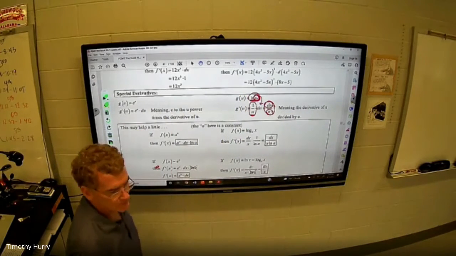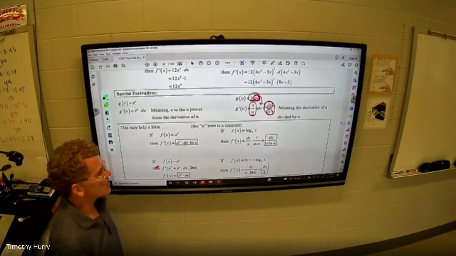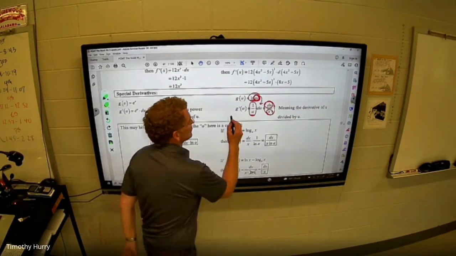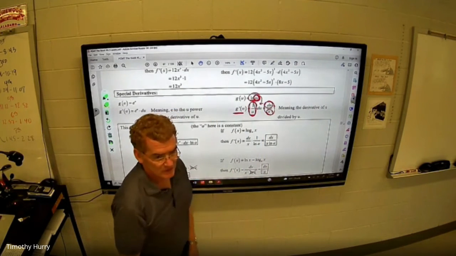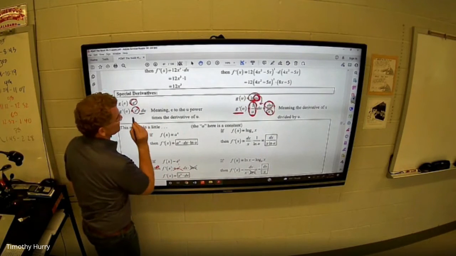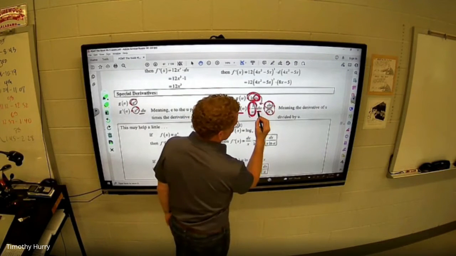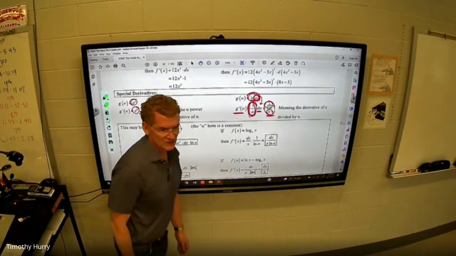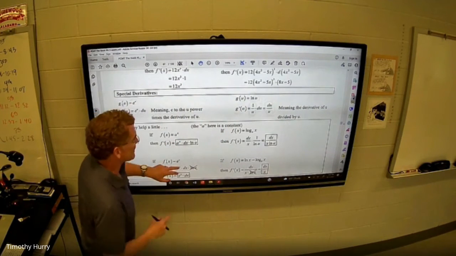So natural log of u equals 1 over u, is that true for anything? No, natural log of u does not equal 1 over u. The derivative of natural log of u is 1 over u. Right? The derivative of this is this. The chain rule says that. The derivative of this is this. The chain rule says that. And then simple math says you're going to end up with a fraction. These are derivative rules. Okay? So let's see how that plays out real quickly.